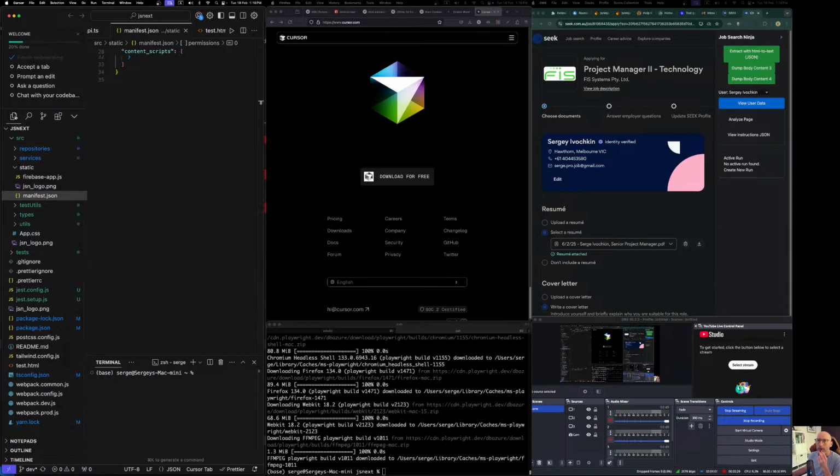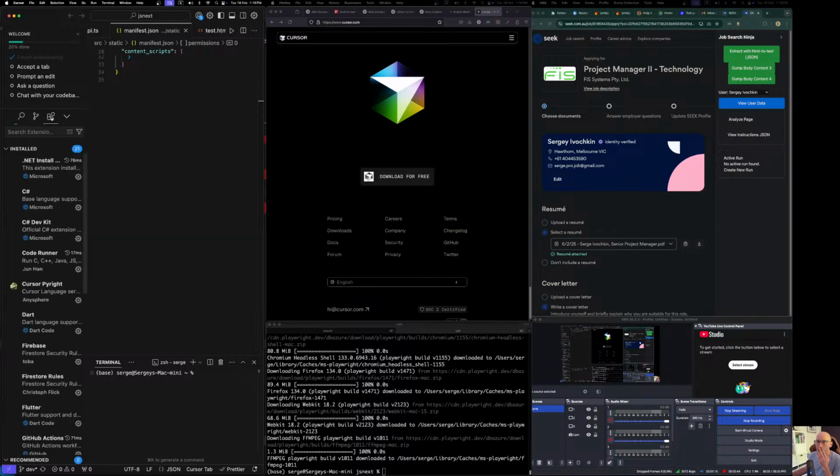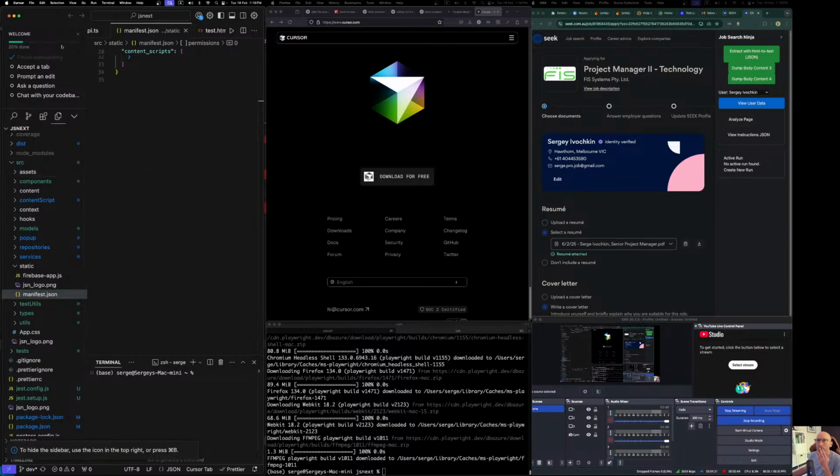Is there any way I can move this down to here? No, I can't. Can I pin it somewhere else, please? Somehow. Explore. I need Explore. This panel. How do I control the panels? Can't move the panels. No. Can I move this panel somewhere? Also can't. I can't rearrange anything.